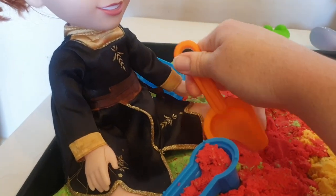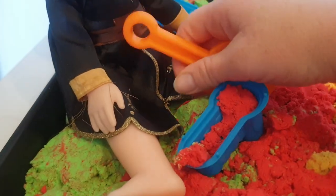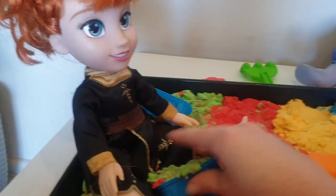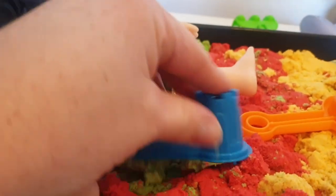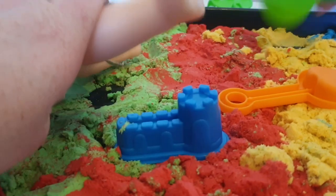A little bit of red. Okay. And I'm going to put some green as well. And look. Put some blue. I'm going to put it in. Squish, squish, squish, squish. I'm going to squish it down. And we're going to put it down like this. And I'm going to pat it with my foot. Ha ha.